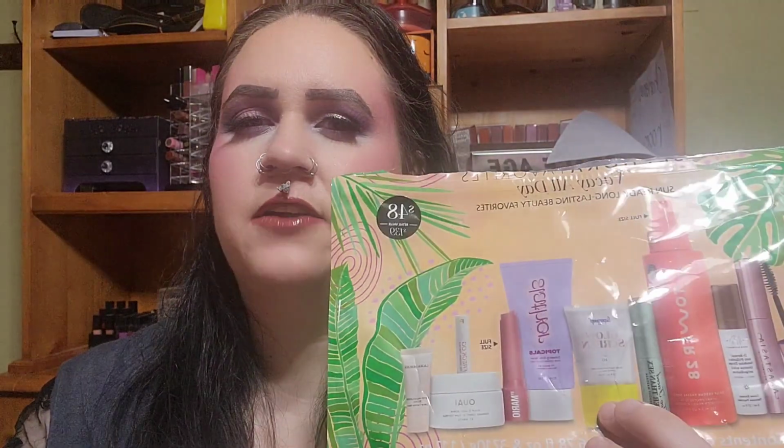Like, who doesn't know about this? Supergoop. I can't remember the last time I've used that, and now that I've used it again, I'm not as into it as I thought I was, or maybe it's just because I didn't get a good shade, I'm not sure. Next up is this body scrub. I am a huge body exfoliant fan, so this is the exfoliating body serum. I'm excited. I haven't used that in the shower yet because I have a ton in there that I need to use up.